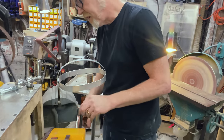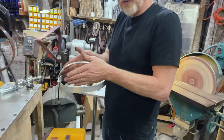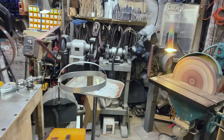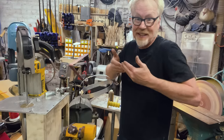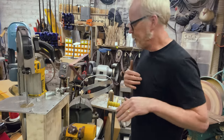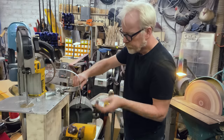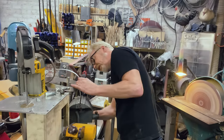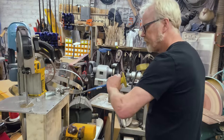Now, I don't have a lot of meat to grab onto, so I'm actually going to put a cold chisel over here and hit it with a hammer to bend this up like that. One thing about hardware store aluminum, if you bend it and then bend it back and want to bend it again, it's not going to happen. Now I'm going to do the same thing a little lower down. Not too much. Just that. And now I can put the whole flat of this against here. Give it a good swacking.